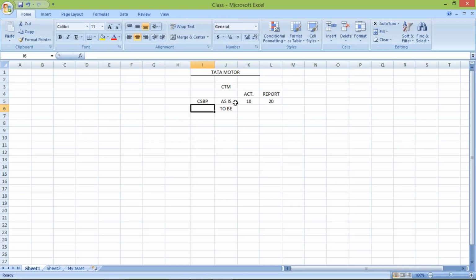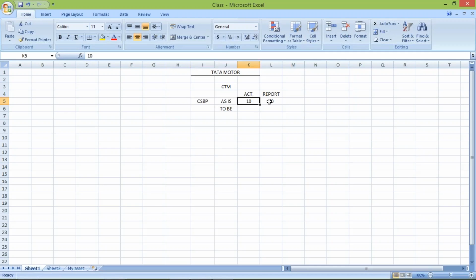Which is why the same document is called either as is document, or even CSBP. So guys, do not be confused. If somebody asks what you mean by CSBP, CSBP is nothing but your as is itself. Either you can say CSBP or you can say as is. It is like India, which abroad people say India, but it is called Bharat, it is called Hindustan. The meaning is the same. Likewise, as is is nothing but CSBP. As per the definition, CSBP stands for current status of business process.